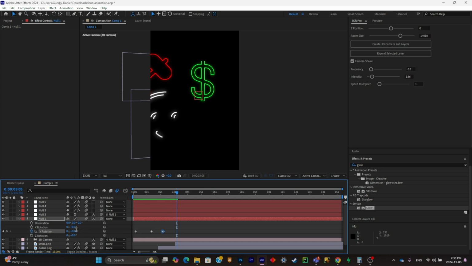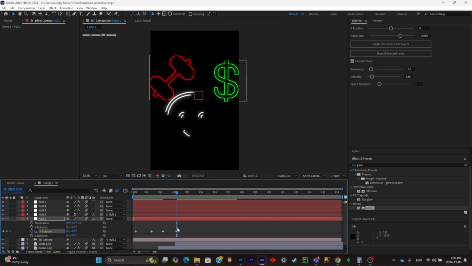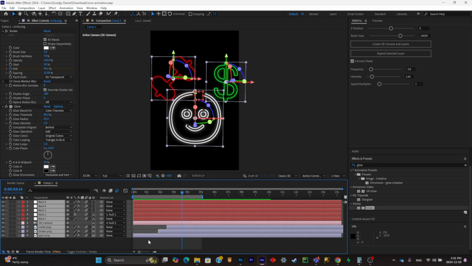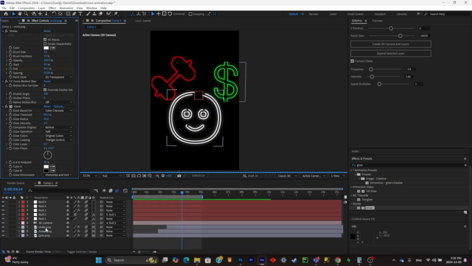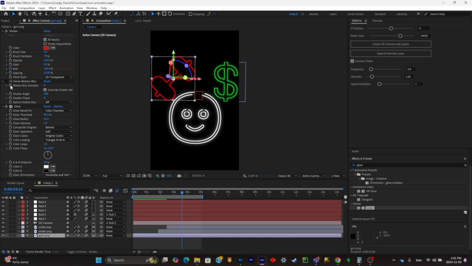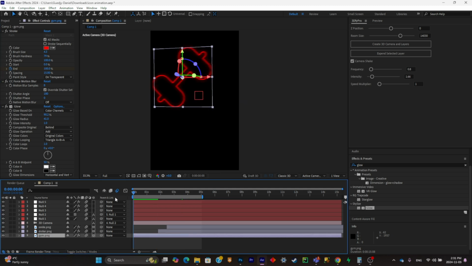And then I'm simply gonna put the value at 0 when the smile comes in, and I'm simply gonna click on F9 on all of my keyframes, and it should give me something like this. As you can see, it's pretty clean. Now I'm simply gonna enable the force motion blur into all of my layers for it to be smoother now. And as you can see, the animation was really simple to do.